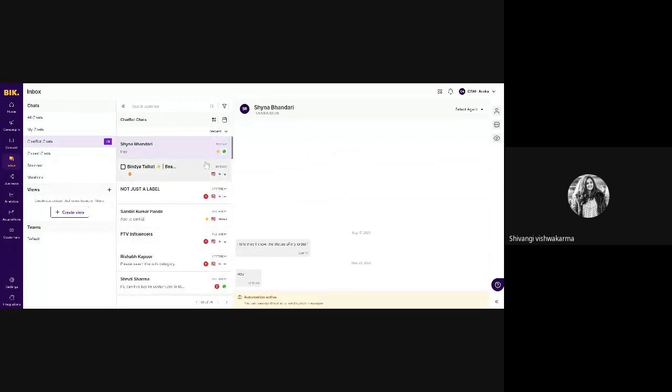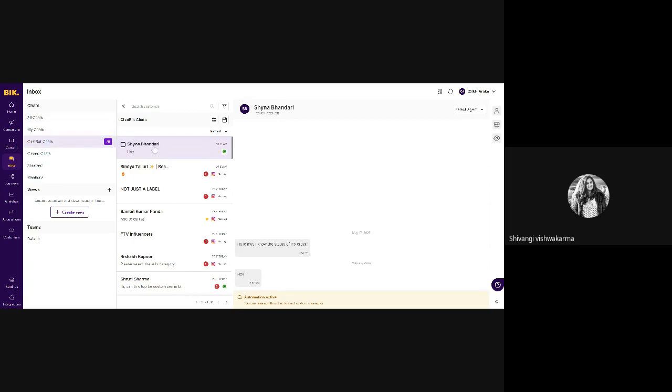Whenever a query comes to any of the platforms, initially it will get assigned to the chatbot. We will have a flow designed for WhatsApp as well, and for Instagram, our team has already designed a flow. I just have to discuss with Rajesh on another call for that. And once we get a green signal, once we have the complete chatbot design, we can make it live for the customers.